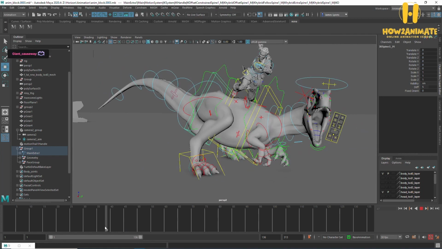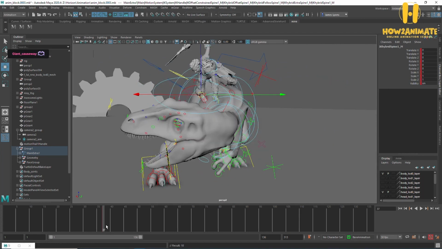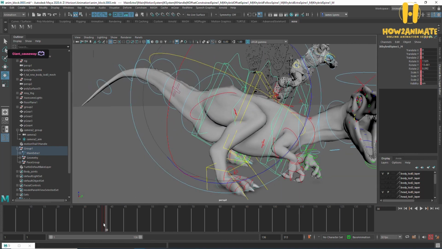But it's all good. Cool. So basically what I need to do here is make sure that these poses kind of match as best as possible.